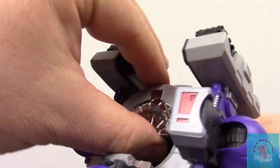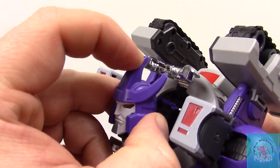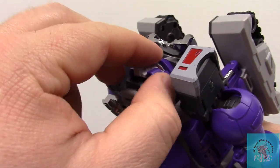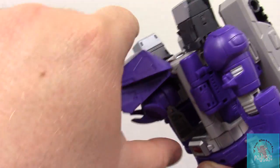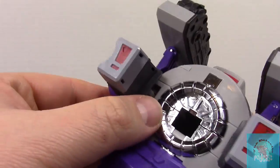You want to take this back piece, flip this up. Take the head, because it's a really tight clearance area in here. And then once that goes into there, kind of flip that down. You can move his head all the way back. It'll adjust from there. And then close that back up.